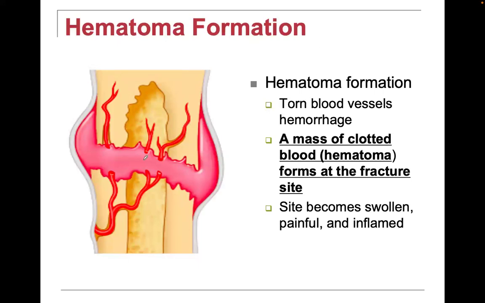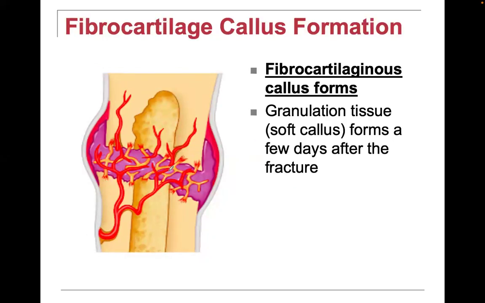So the hematoma. Remember, in a previous video we showed how the nutrient artery breaks through the diaphysis, and the central canals have arteries and veins, nerves and lymphatics. Well, when it breaks, the blood vessels rupture as well. They're torn and they hemorrhage, and you get this clotting of blood. And it's painful. You can feel your heart beating in that area that's fractured. Each time your heart beats, you can feel the pulsing, no different than hammering the tip of your finger with a hammer. You can feel your heartbeat in your finger.